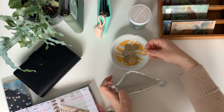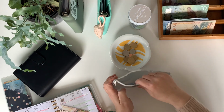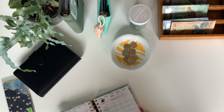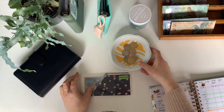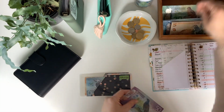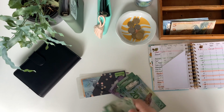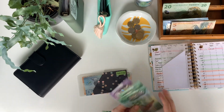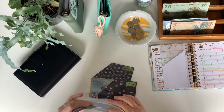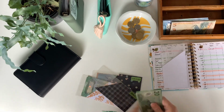I'm going to put aside $13. That's for my teenager. That's her weekly amount. And then we're going to get on with groceries. So groceries this week is getting the same as last week. It's 130, 70, 90, 110, 130. And fuel also is going to get its regular amount. Petrol gets 40.